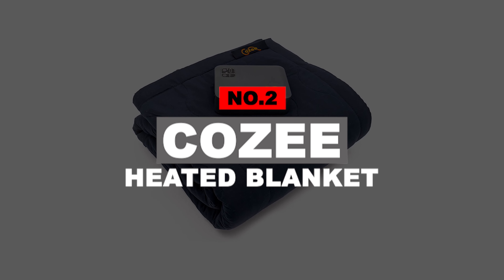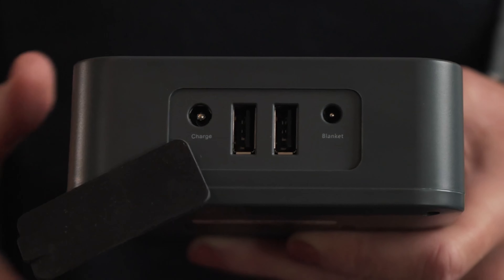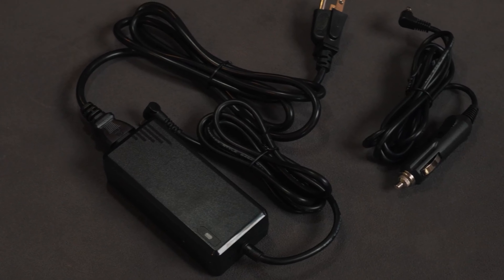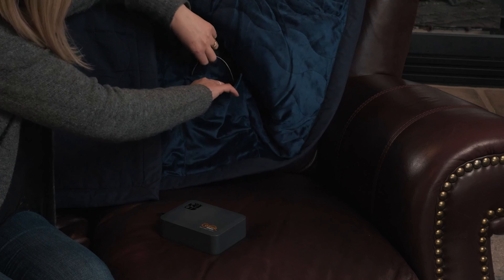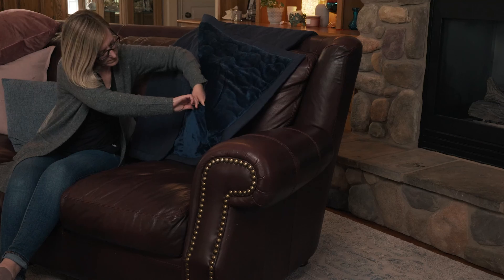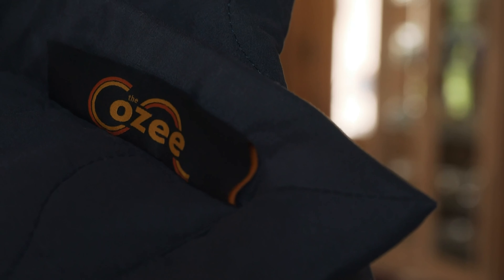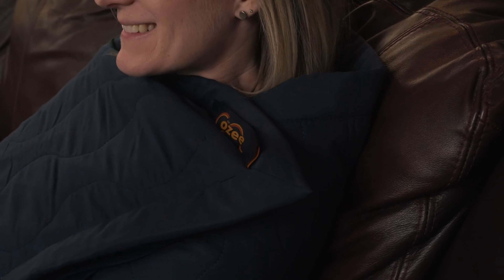Number 2: Cozy Heated Blanket. For shivering sports spectators and campers, this portable battery-operated heating blanket is for you. The Cozy is great for camping, road trips, holiday parades, and anything that requires being outside in the cold and away from an electrical outlet. While the plush blanket isn't compact, it still fits into a computer backpack or a large tote and is easy enough to transport since it only weighs a pound and a half. This blanket has heated pockets and a fleece lining, can heat up in five minutes, and stays warm for more than five hours.